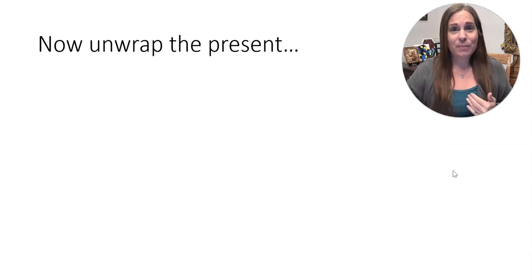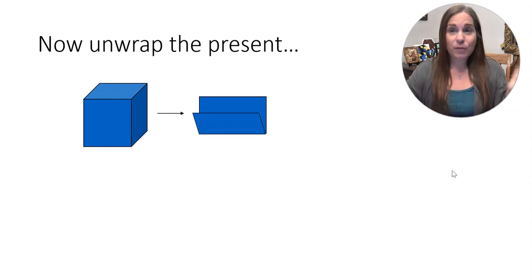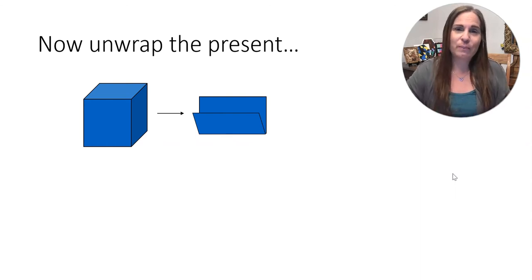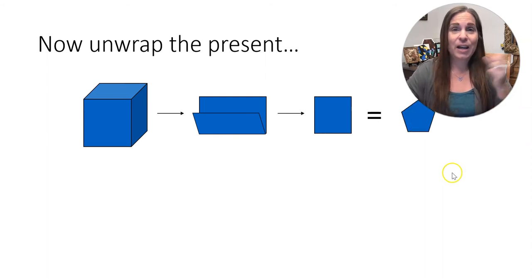When you unwrap the gift, there's also a certain order that we have to follow, right? We first have to take off the paper. So before we were putting it on, now we're taking it off. We have to then look at the box and open the box, right? And then we're taking the gift out of the box. And then we have the toy or the object that we wrapped.